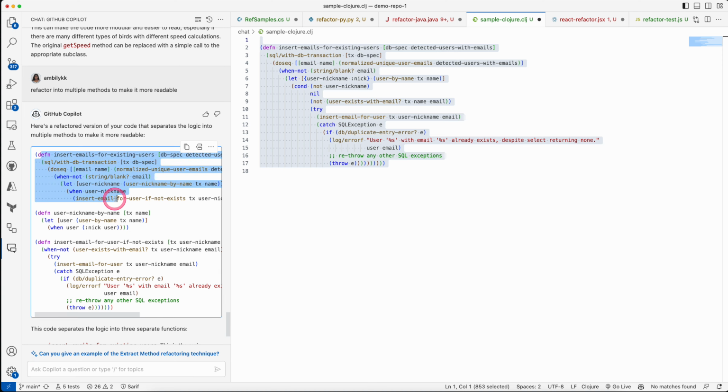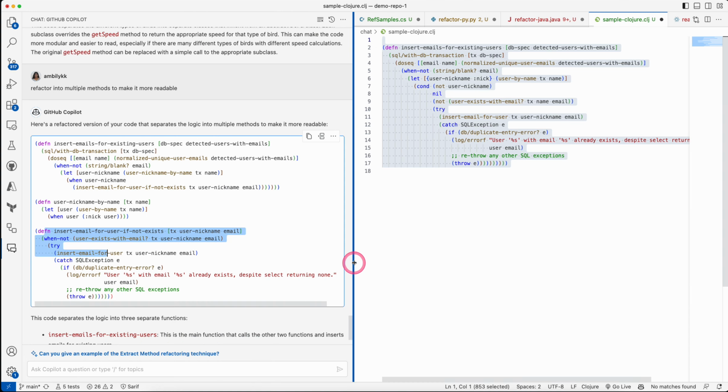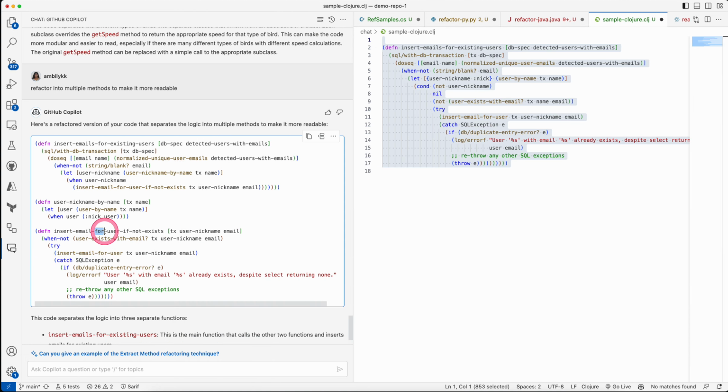So it defined three methods, 1, 2, 3, and obviously these methods link to each other. So this method, insert email for users if not exist, is invoking insert emails for users, that may be coming from somewhere else, or users nickname.